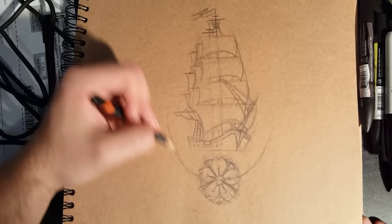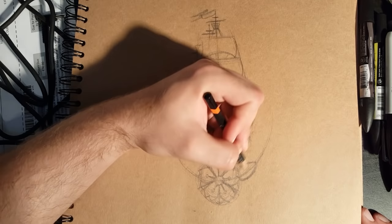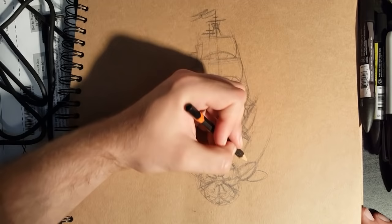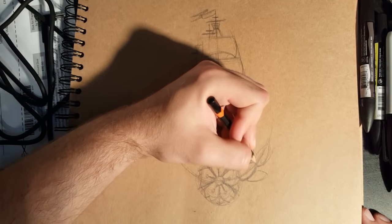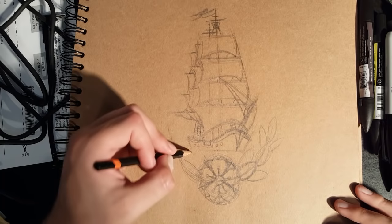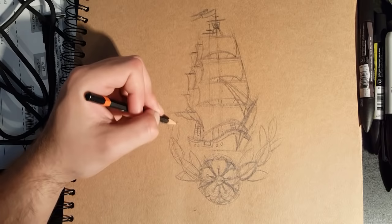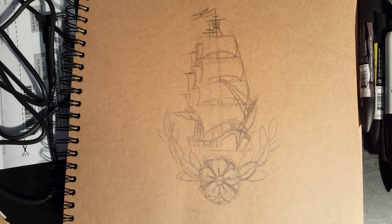Now from here you're just going to have some leaves, so I'm going to create a semicircle this side, just to create this kind of teardrop shape. From here it's going to create one on the outside, one on the outside, another one in the middle, one to the side, one in the middle. Nothing too crazy. Now I'm just going to try and make this roughly even on the other side. So you're just basically mirror imaging what you've just done. Don't worry if it's dead perfect, it'll look fine once you colour it all in.